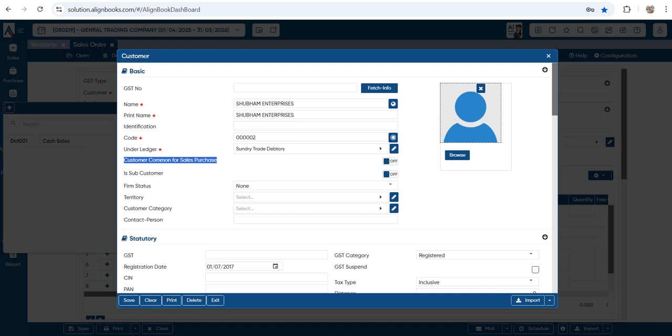Sometimes a customer has a requirement where I am selling to and also buying from the same customer. In this case they would need to create two ledgers, but in AlignBooks we have a facility. If you enable this option, this customer can become your creditor also. It means you need to create only one ledger, and you can automatically buy or sell from the single ledger.